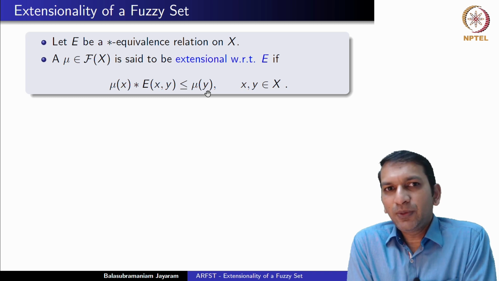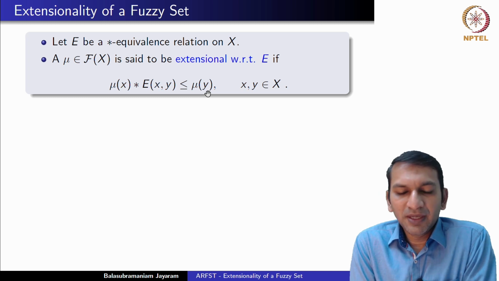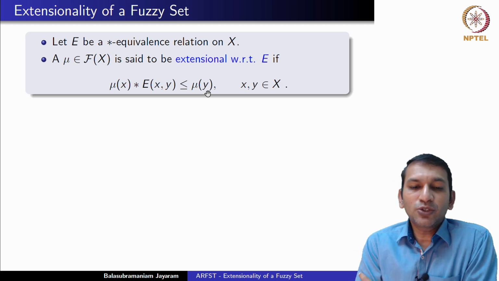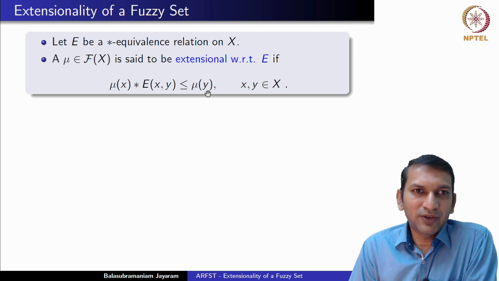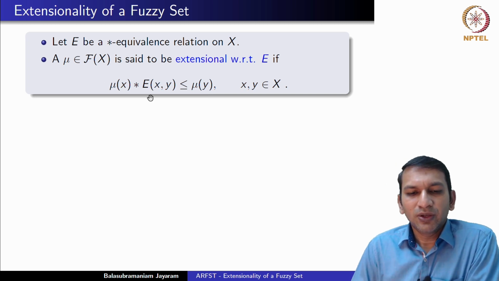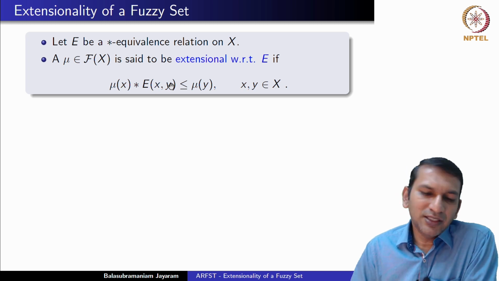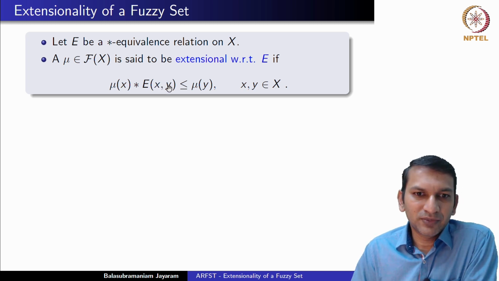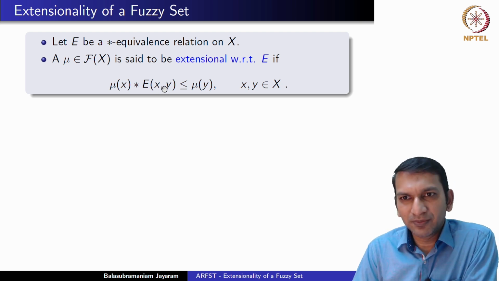Remember, E is an equivalence relation, in some sense an equality relation or similarity relation. We have also seen that it is strongly reflexive. That means E of xy, if it is obtained from the biresiduum operation, we know that E is strongly reflexive. That means E of xy is 1 if and only if x is equal to y. So in the general case, x and y can be different, but let's assume that E of xy is actually equal to 1. That means with respect to this equality relation, x and y are in fact indistinguishable.